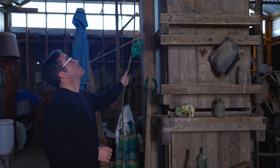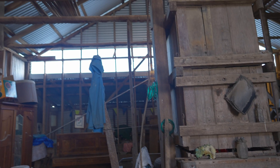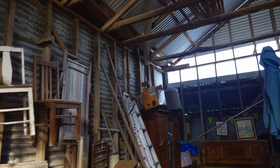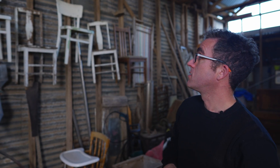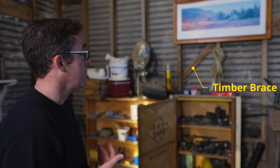Obviously it's not so functional anymore — the cables probably need a little bit of work. But if we look around we can see this has actually got a new life as more of a storage shed and entertainment area for friends and family. We can see some of the original structure with timber studs and backing board out of corrugated iron, which is quite different to what's remaining at the top. Something interesting here too — they've made the bracing out of timber as opposed to what we'd standardly see today, which is strap bracing.